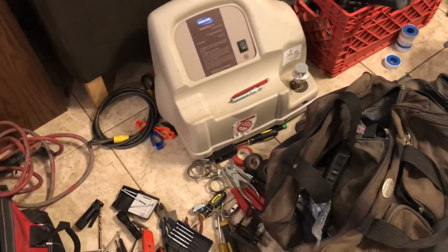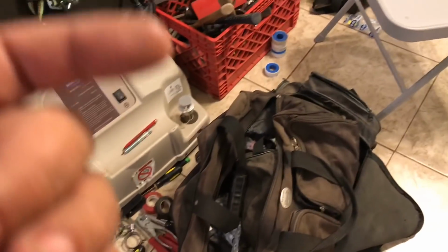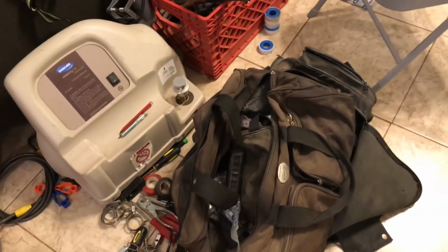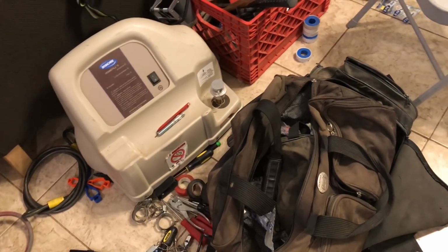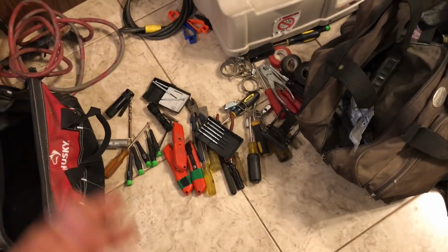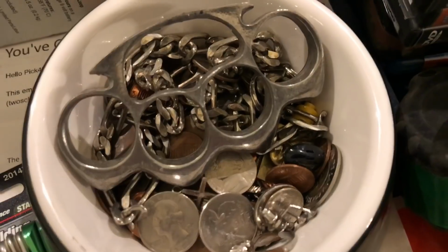Now, let me say this too. There's boxes and boxes and bags and stuff I put in the garage, stuff that has little pieces of small tools in them. So it's going to be kind of a trek going through it. But stuff like this, common stuff, nothing too crazy with it, I could sell that pile and the other pile I showed you. So we'll see what we can get for them at the flea market.